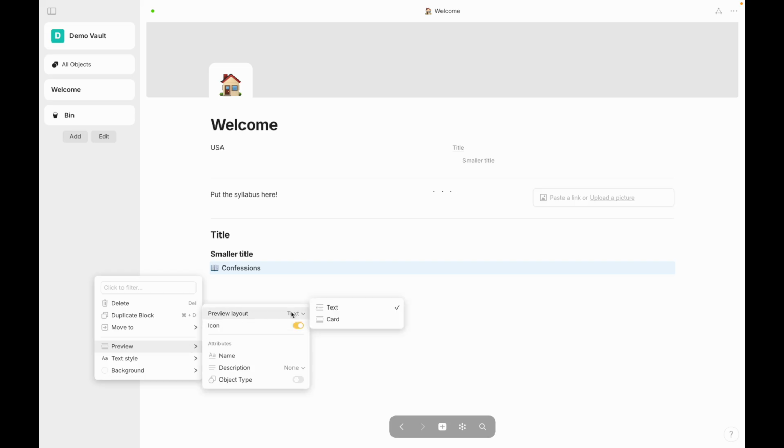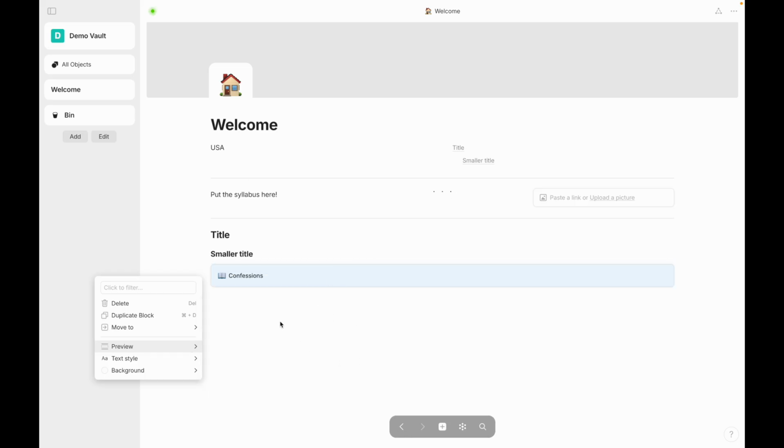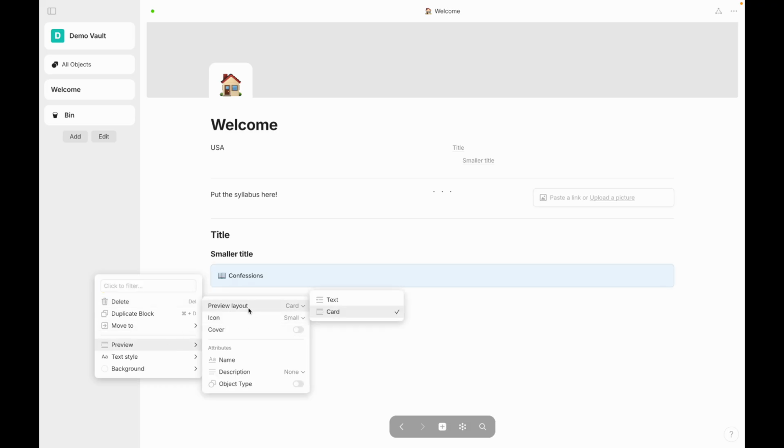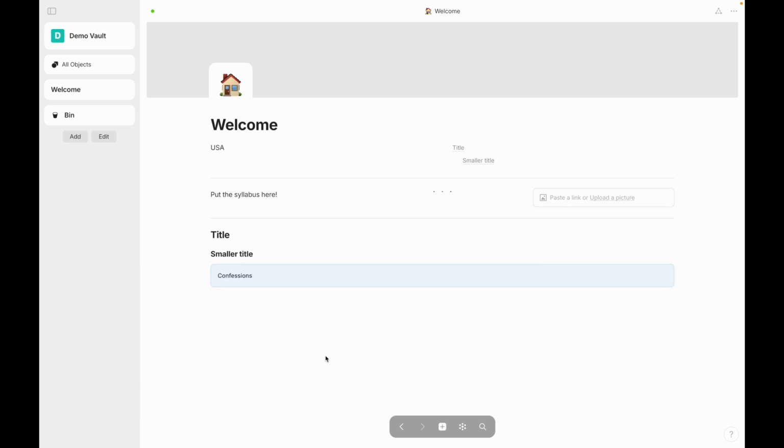If you don't like the way something looks, I probably can't cover all of it in this video, but there's so many options for how you can view it. So just always click on those three dots and go looking for: make the icon small, make the icon big, don't have the icon at all, put the cover on there. All of these options are here. So just go looking. Usually the three dots are where you want to go.